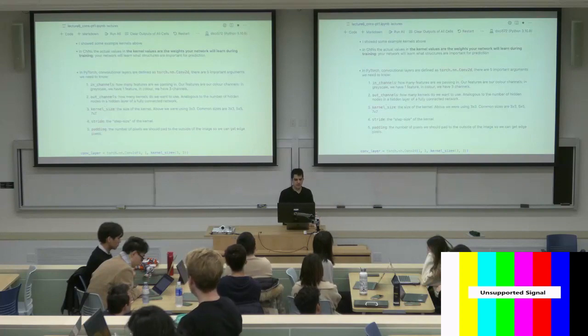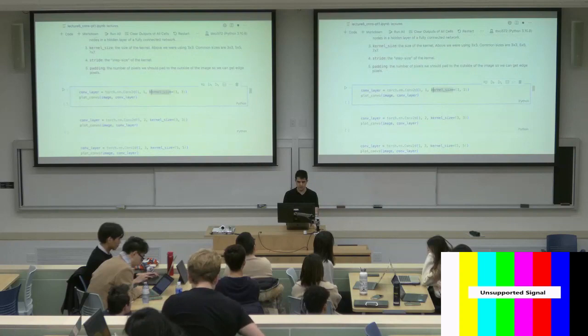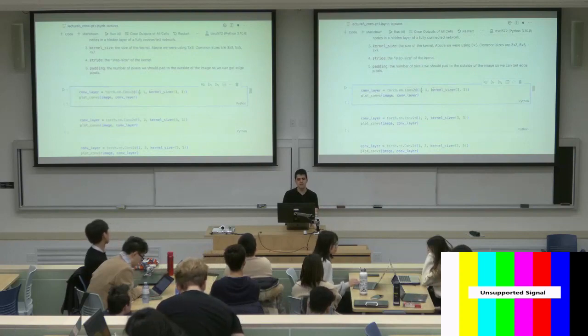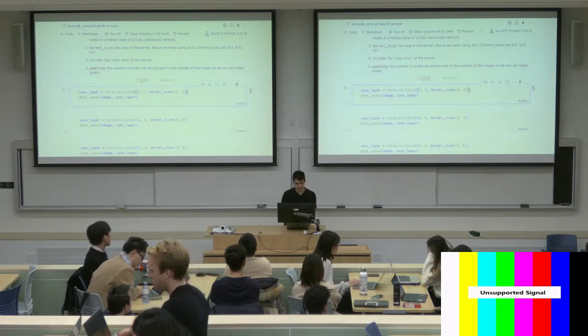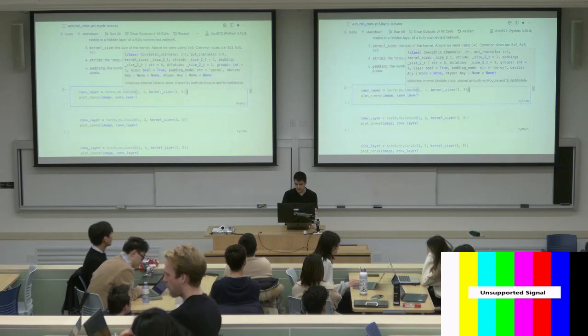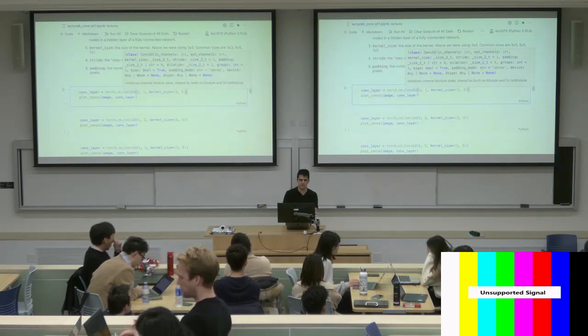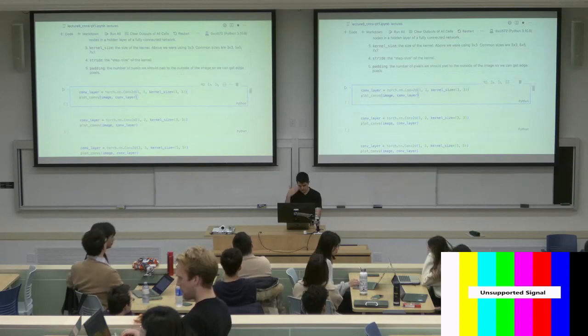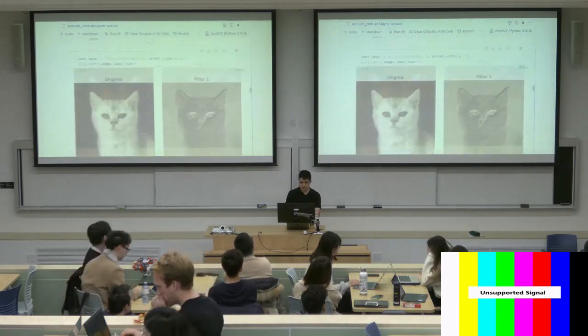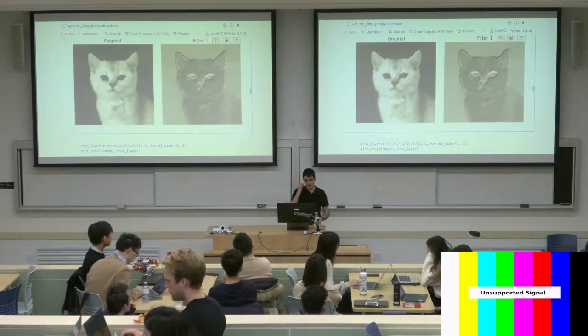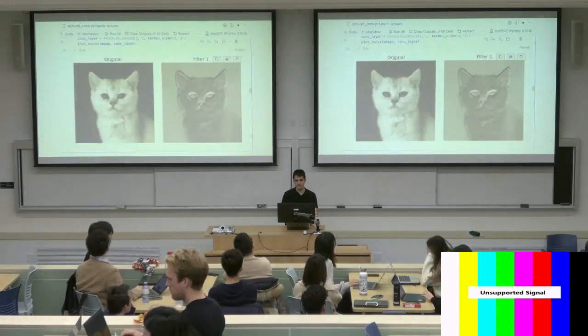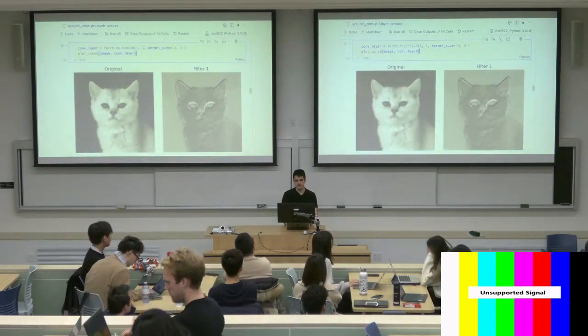So stride and padding, we have discussed them already. Let's take a convolutional layer, torch.nn.Conv2d, with a number of input channels, a number of output channels, and a certain kernel size. If we don't specify the stride and the padding, let's see. So the stride is 1 and the padding is 0 by default. Okay, so let's apply that onto our image. You can see this is the output that we get. Okay, and let's run that again.